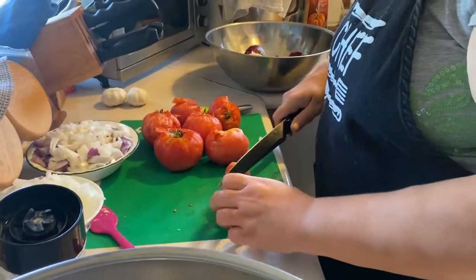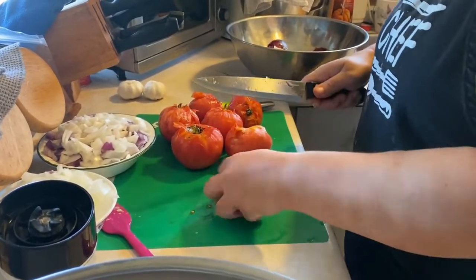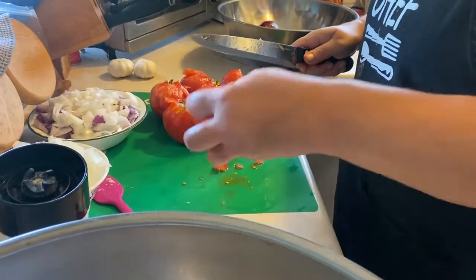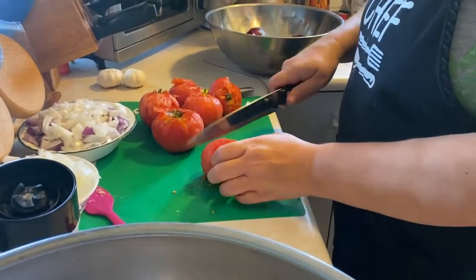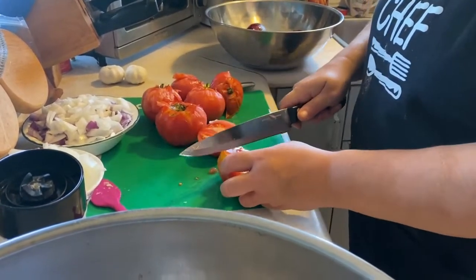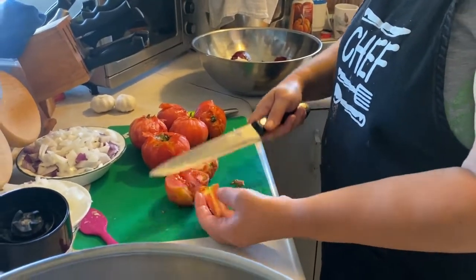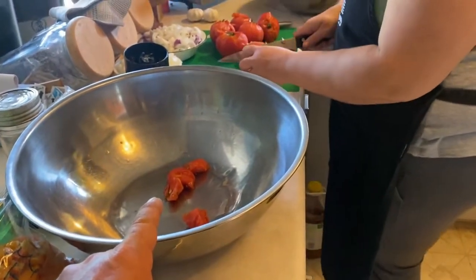Okay, so you can see that we've peeled the tomatoes. Now what Kim is doing is cutting out that white bit and the stems like we talked about. This is kind of a tedious part of the process, but it makes everything better. So we will continue with this, and when this big bowl is filled, we'll be back.